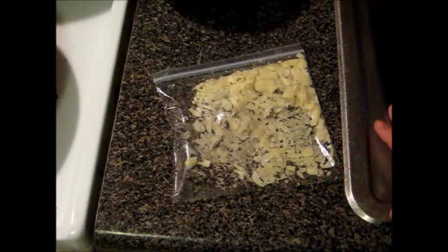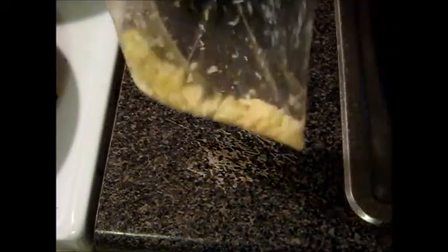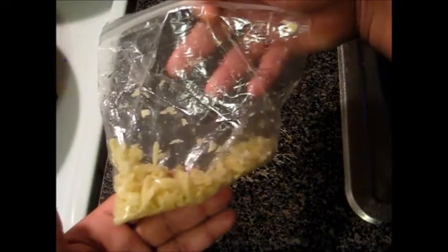Okay, so as you can see, I did all of my garlic. Now shake it up. That's how you do it. Shaky, shaky. And it'll go all the way to the bottom. And then you could put this in a plate or something, which I'm going to do right now.